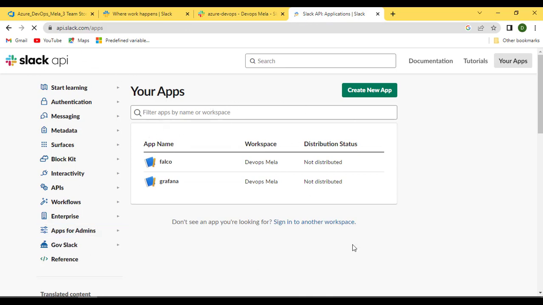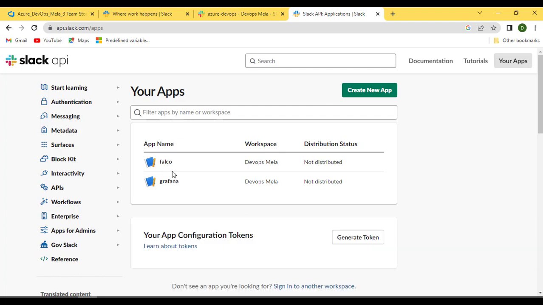If you see this, I'm automatically logged in, and this is the option from where I can go ahead and create a new app. I already have two apps created for Falco and Grafana for one of my tutorial live sessions. Similarly, I can create a new app over here.